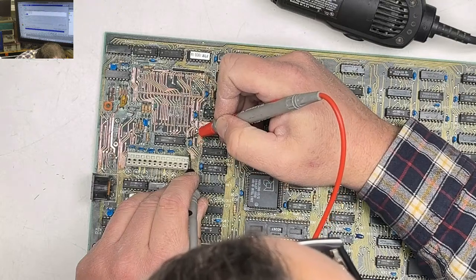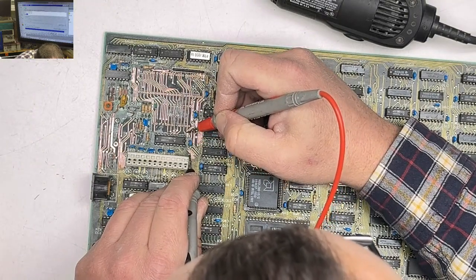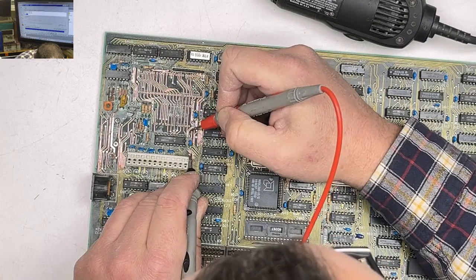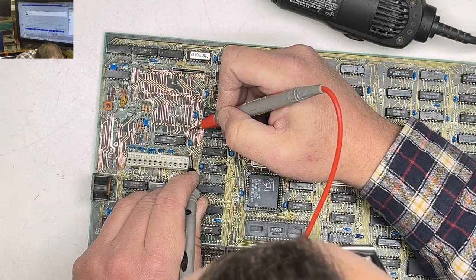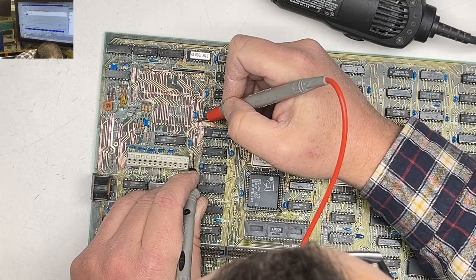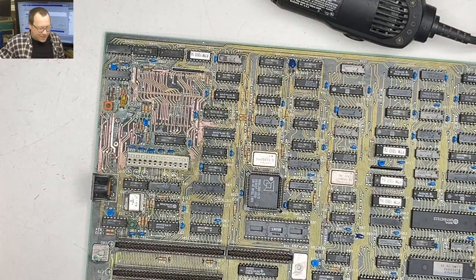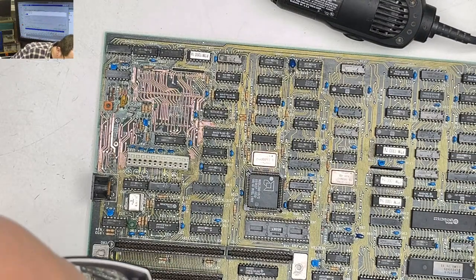This one should go. There we go. Wow, that's good. That's good. Holy crap. Wow. We got beeps. I'm only seeing one bad trace on this.